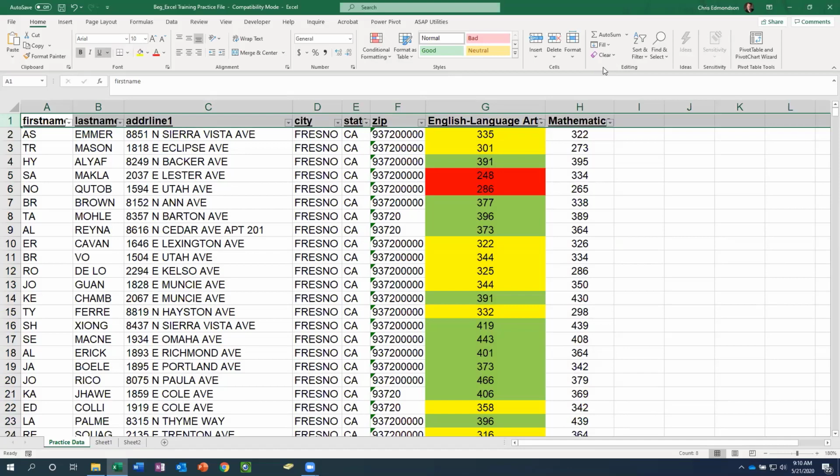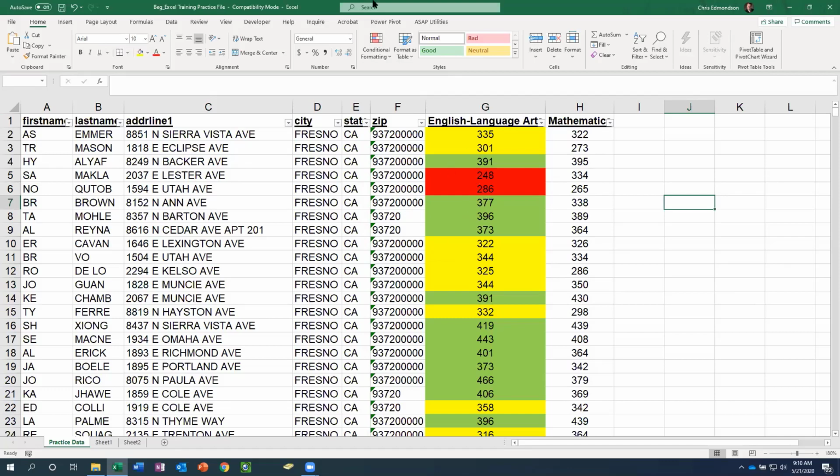The next thing that we're going to do is I'm going to show you mail merge. Mail merge is where I want to take this and send a letter or an email or make labels based on this information. And to do this, you actually have to use Word instead of Excel, but it still works with Excel. So I'm going to close this out real quick, and then I'm going to open up my Word.